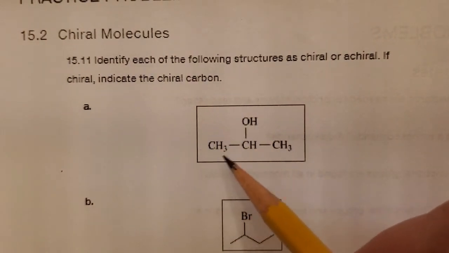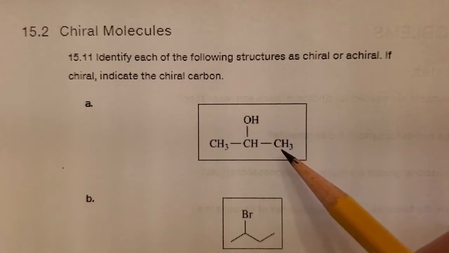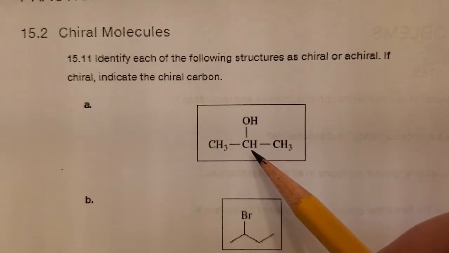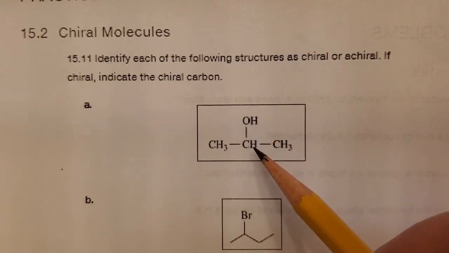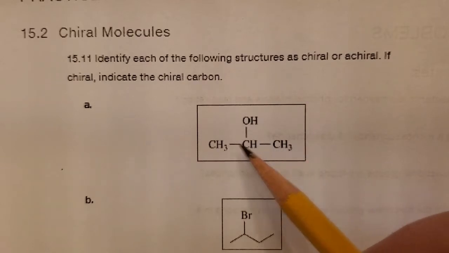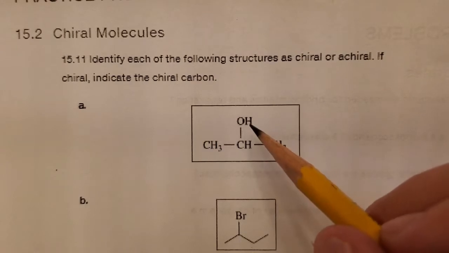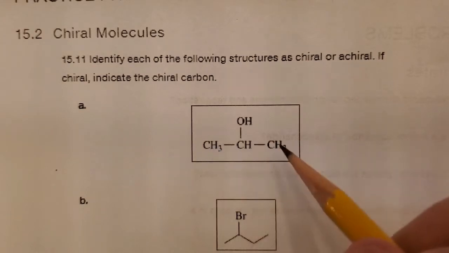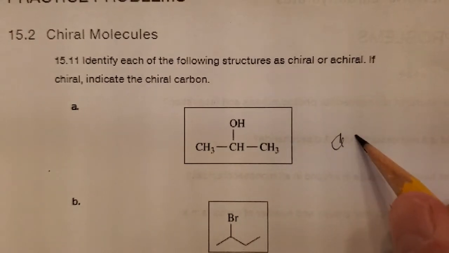So this carbon is a methyl. It has three hydrogens, so it's achiral. This carbon is also a methyl. It is achiral. Now this carbon may be chiral, but let's run the test. That group is different. That group is different, the hydrogen, but these two groups attached to this carbon are the same. So this only has three different groups, not four. The three different groups are that group, the hydrogen, this is the third, and this is the third. These are the same. So it only has three different groups, not four. So it's achiral.